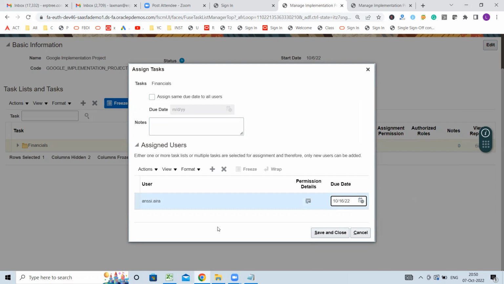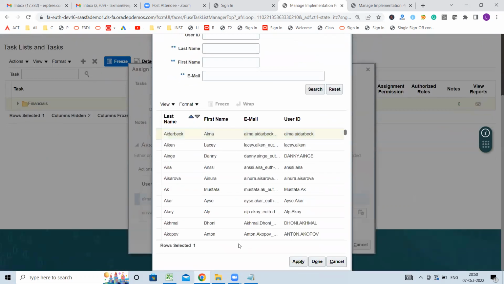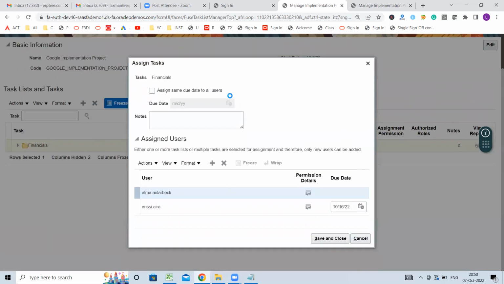The same way you can add this financials to multiple resources also, multiple users or say multiple consultants. If you want to add multiple, you can click on add here. You can select one more user, nothing but one more consultant who is going to work for this finance implementation.